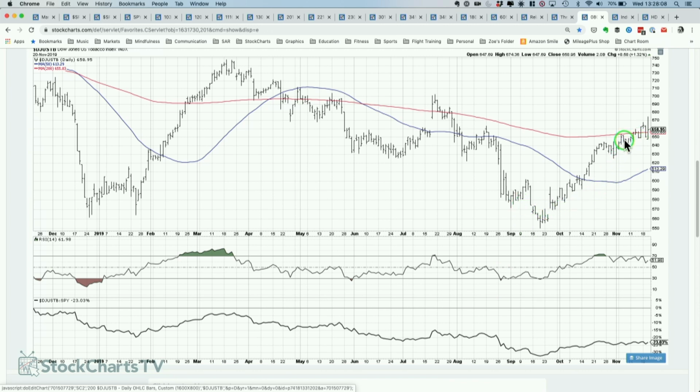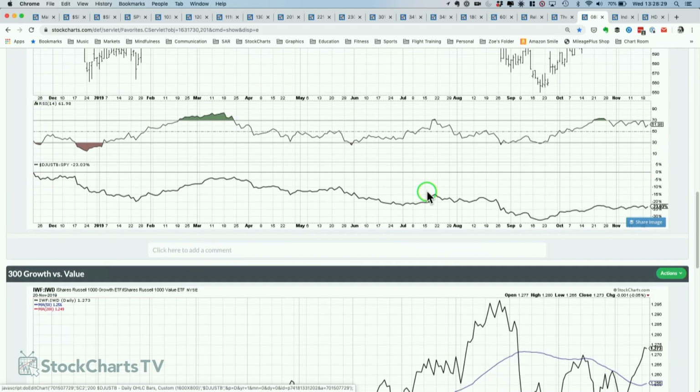We've now reclaimed the 50-day, now reclaimed the 200-day. Yesterday was back below, but today's trading, we've gone back above the 200-day moving average. So if this can hold, and if this sort of group remains above here, certainly more of a defensive play, that might lead the relative strength to go to new highs. And if we get a new 3-month high in relative strength, I think it might be really worth paying attention to.